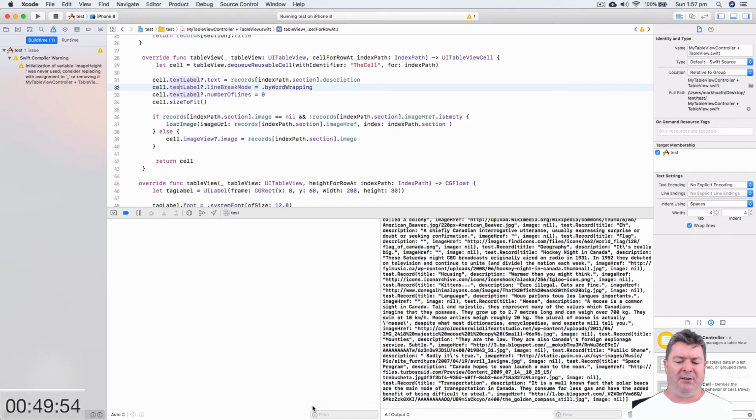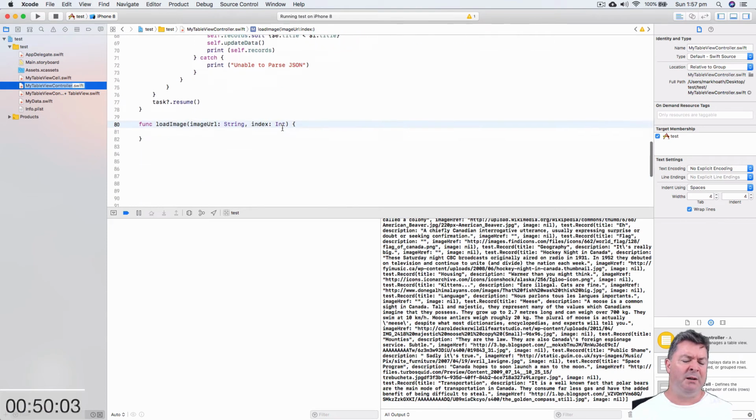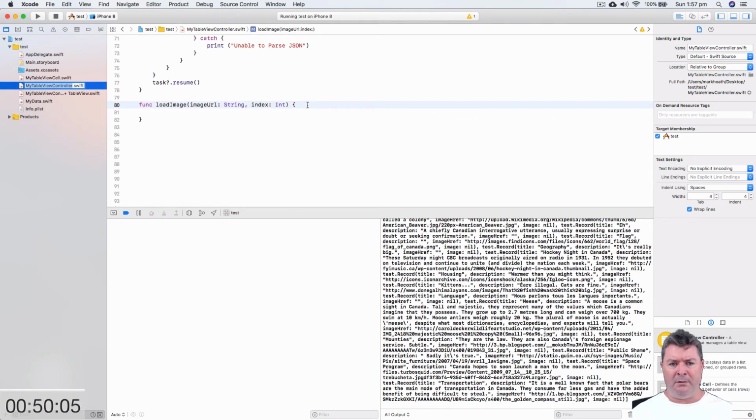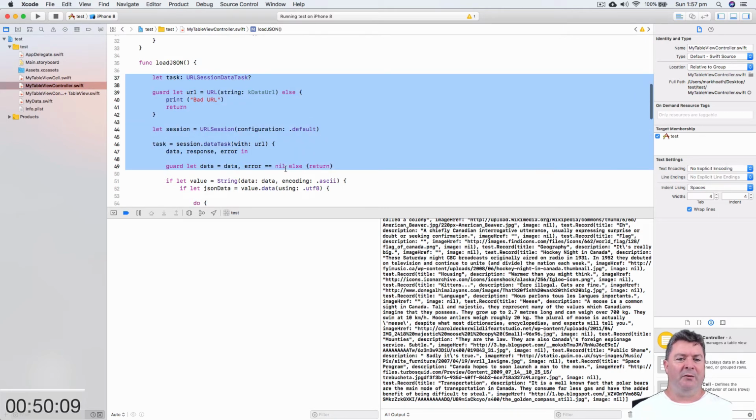So now we need to write this load image, and it's doing a very similar thing to what our load JSON was doing. We can pretty much copy the top of all this.